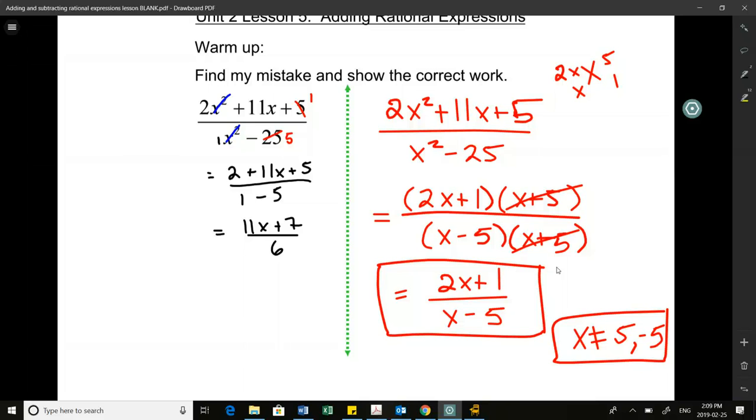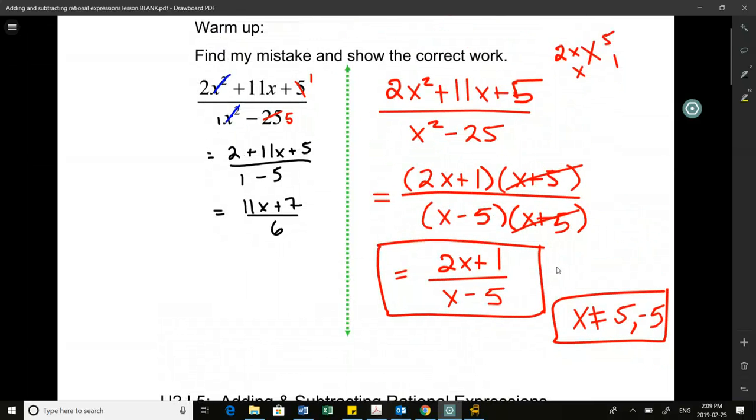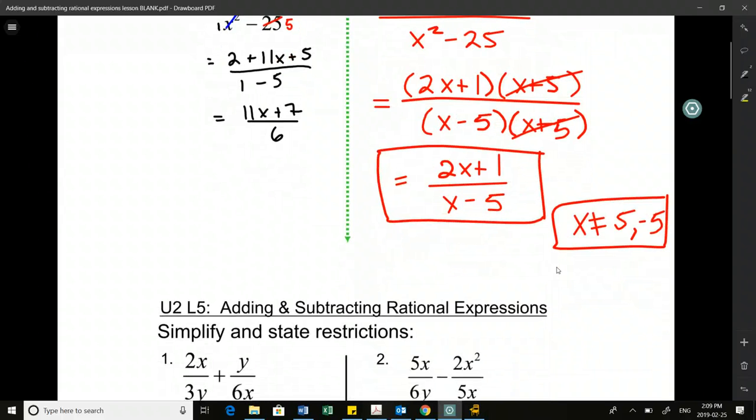Wait, so you can't cancel with the x's? In my left-hand thing? The one that you just did, the end answer. In the end answer, no, we can't, because again, that's the same problem as what I was doing up here, right? I'm trying to cancel individual terms out when they're being added and subtracted. So again, when I go to cancel something, I need to look next to it and see if there's pluses or minuses next to it. What would happen if you did that? It would just end up with -5, 2 plus 1. Yeah, which is not correct. Okay. Yeah. Okay, so watch out for that too.